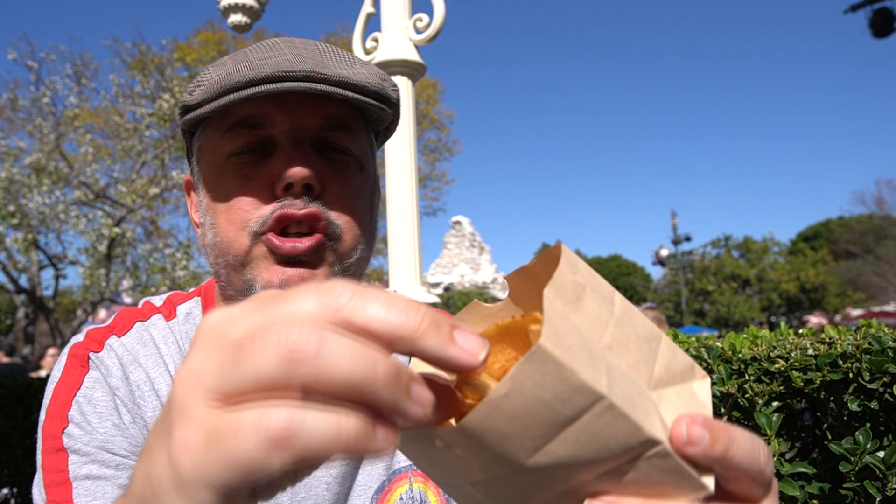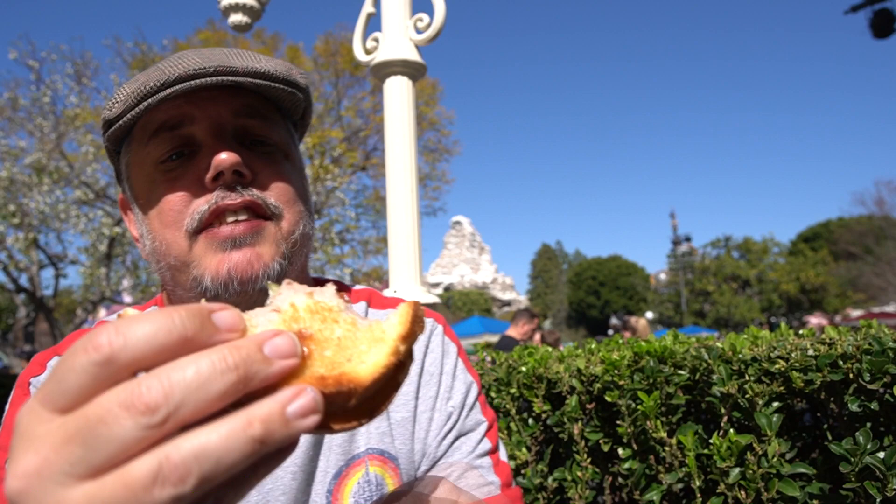As usual, they come with the house-made chips — these are always good. Now, I'm prone to not having a big appetite. I tend to not finish a lot of my meals here at the park. I feel like the serving sizes are too big for a guy like me, or it's a two-man job for me and my wife to split. But it's a fairly good sign that I haven't stopped eating this sandwich and I'm probably going to finish it, short of the crust.